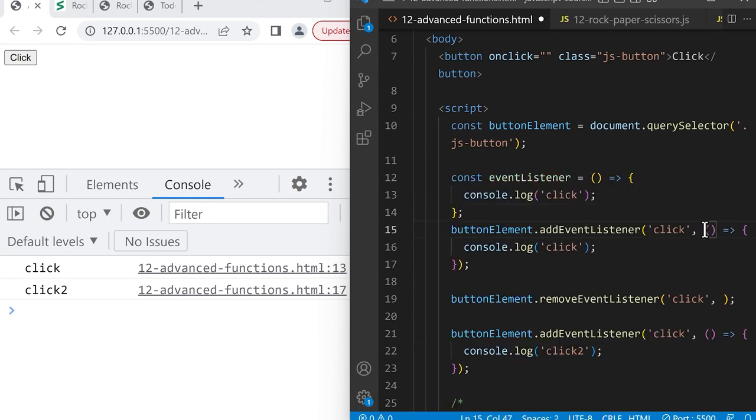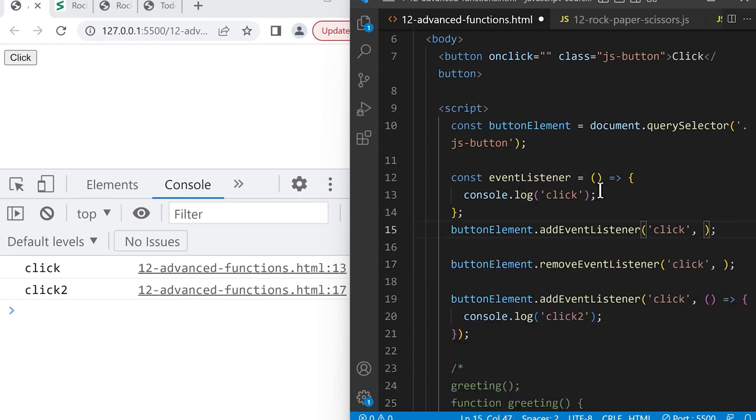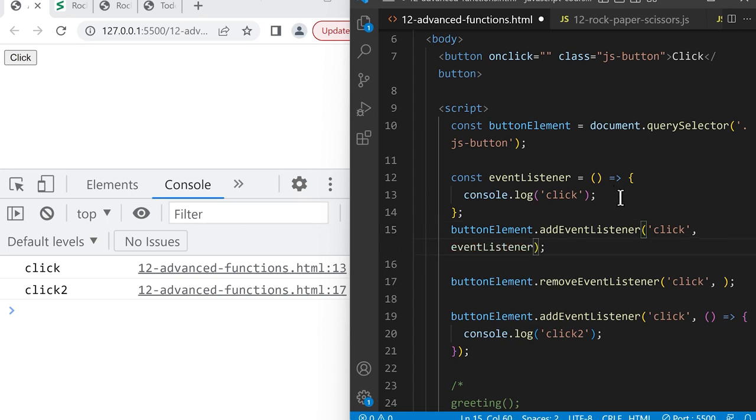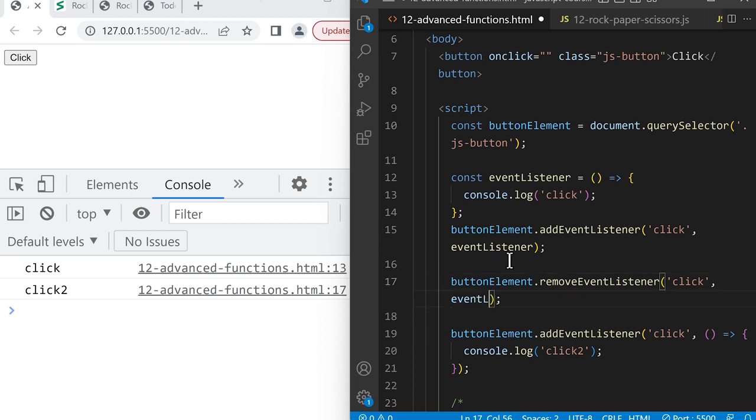And now we'll replace this with the variable eventListener. And down here, we'll remove this same variable, eventListener.